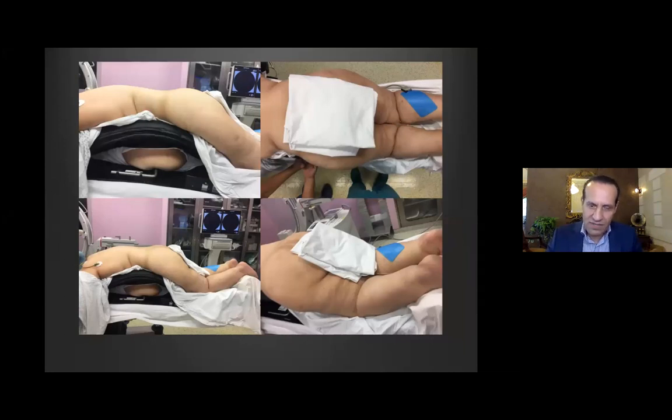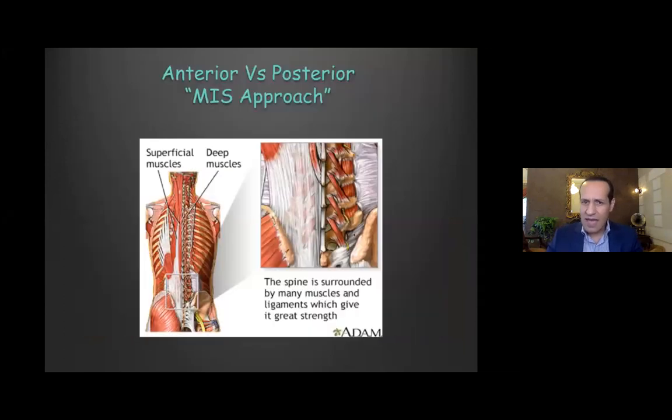I believe in these cases, OLIF is more successful, and I will show you the case. So this is the anatomy if you go posterior. So you go through the muscles, but you have the nerves, you have the roots. You have to resect bone and facet joint, and to go in the area, you cannot open all the disc space. You go from lateral, in the corner, you have the window to go inside, and you cannot see the end plates. So you do everything bluntly.